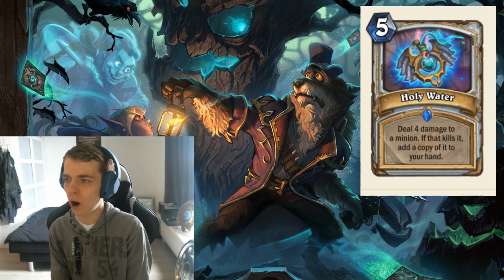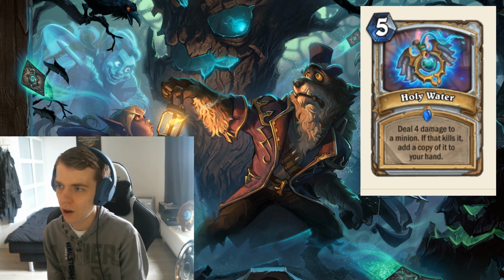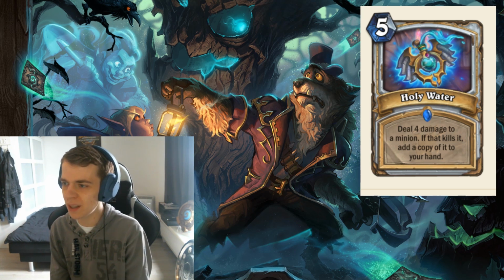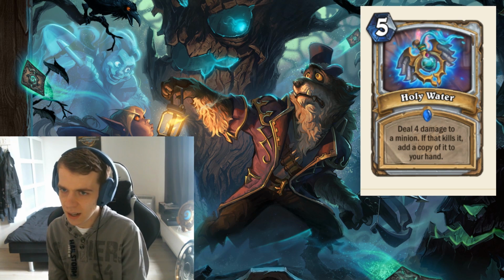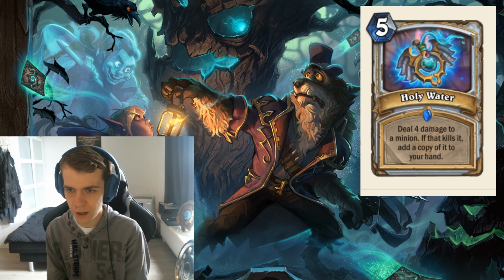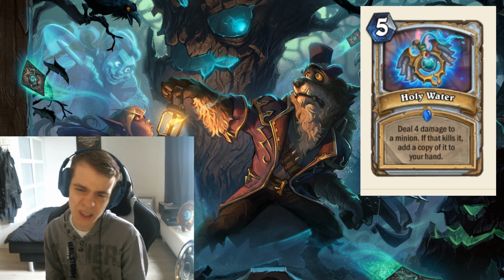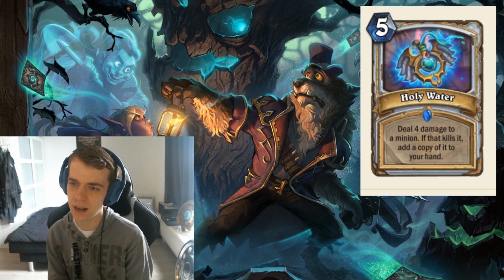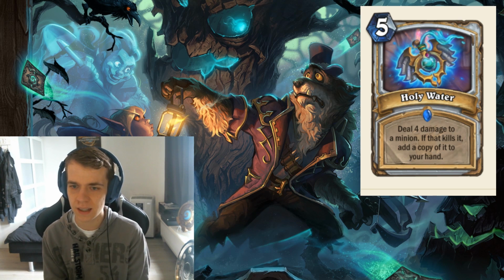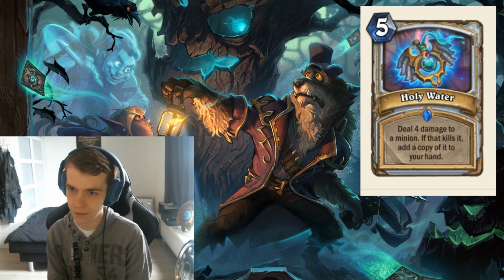Next up is the Holy Water, a priest removal card. Deal 4 damage to a minion. If this kills it, add a copy of it to your hand. So we kind of get a little bit back, also a little bit of a more infinite thing in the priest, but only to your hand. So it's not like a card that you summon and goes in the deck. It doesn't make an infinite thing possible. It's just a really high value card or a value archetype.